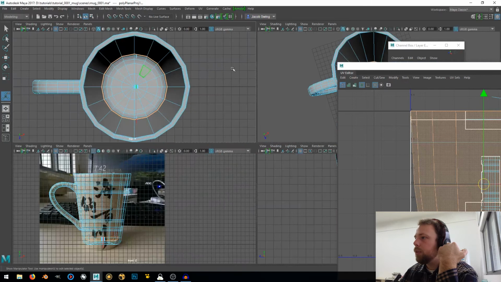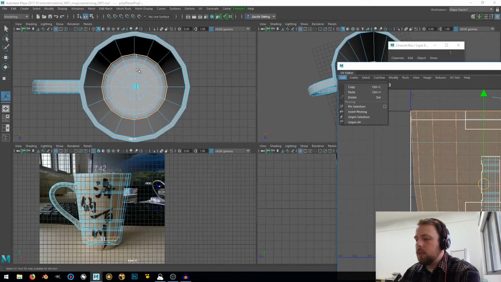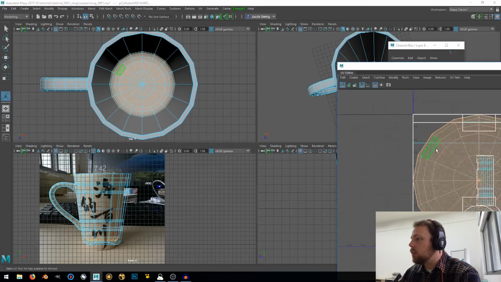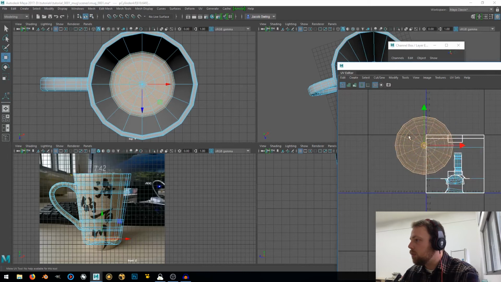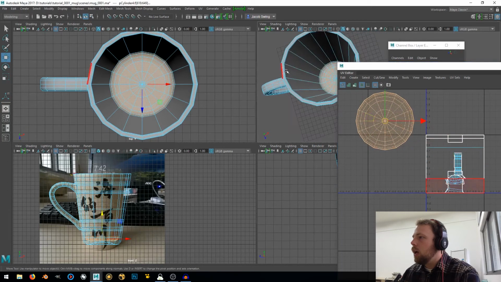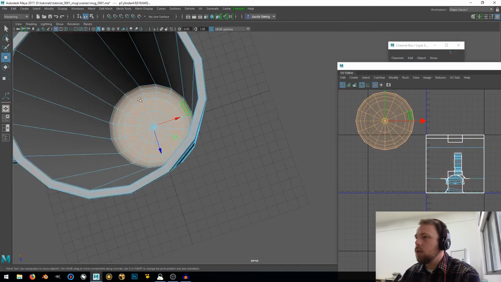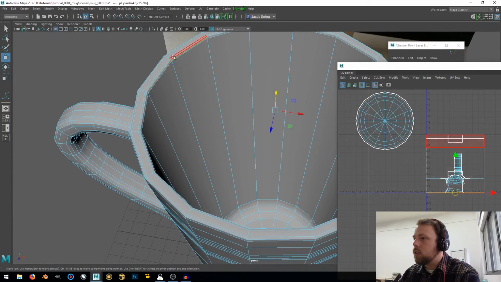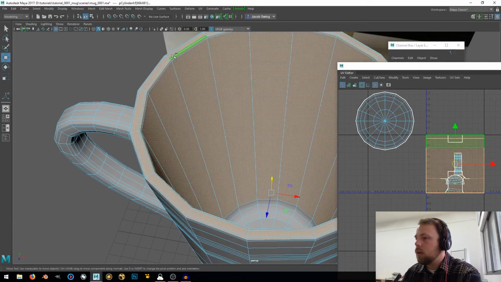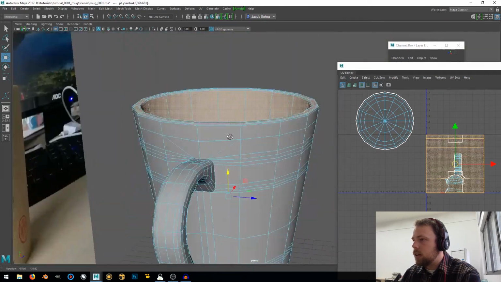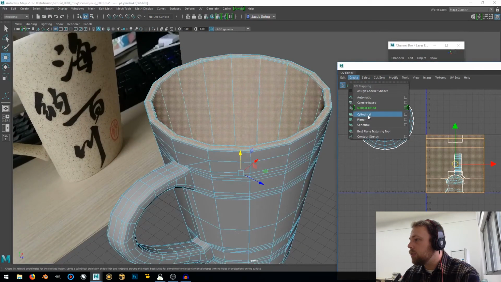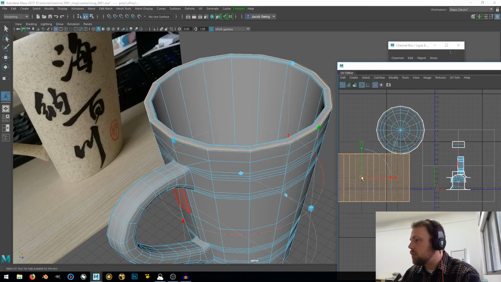Actually, I'm just going to go to the top view. And then with that view selected, I'm going to say create and camera based, and you can see that it creates that, and then I'm just going to move that out of the way. And then here I'm going to select this, and I'm going to select this one, and then shift and greater than sign, and you can see that that selects kind of everything. And then I'm going to go create and cylindrical. So that's the inside of my cup.